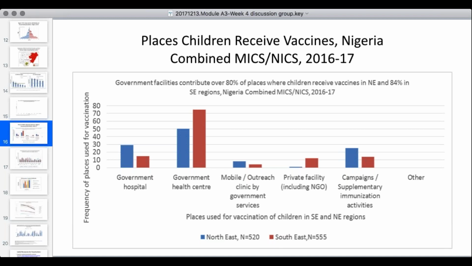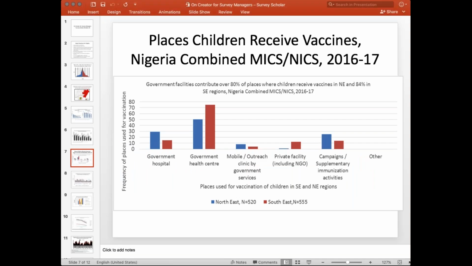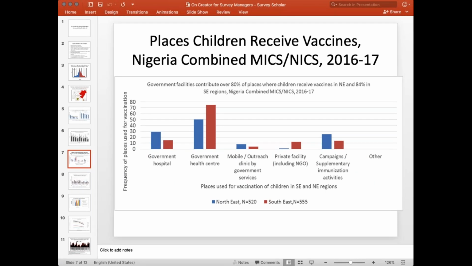Okay, thank you, Mohammed. Carolina, are there additional comments or feedback you'd like to give to Mohammed? No, thank you for the explanation. I agree with you that it is well labeled. It includes the N. So it's not clear to me just looking at this whether this is weighted or not. So that's one question I would pose to the author of this graph. And in the frequency of places used for vaccination, it would be useful also if the person put that it's in percentage. But I don't know if we'll move on because there are many more graphs, but that's the kind of thing we want you to think about.